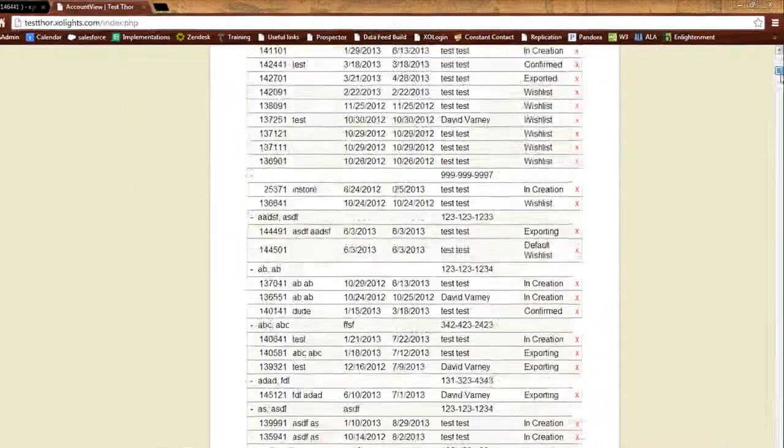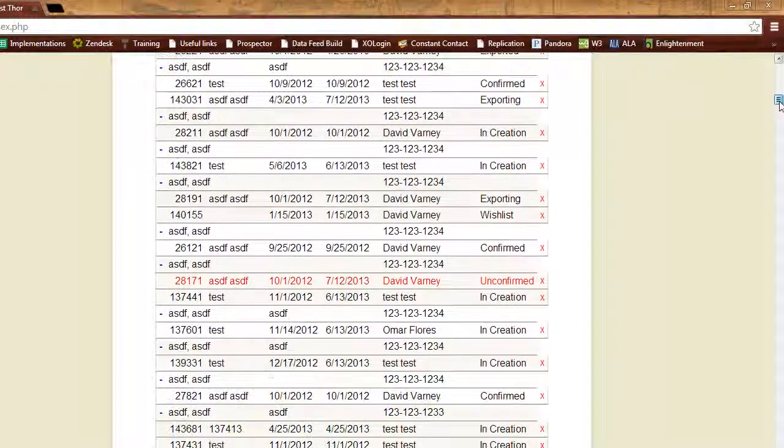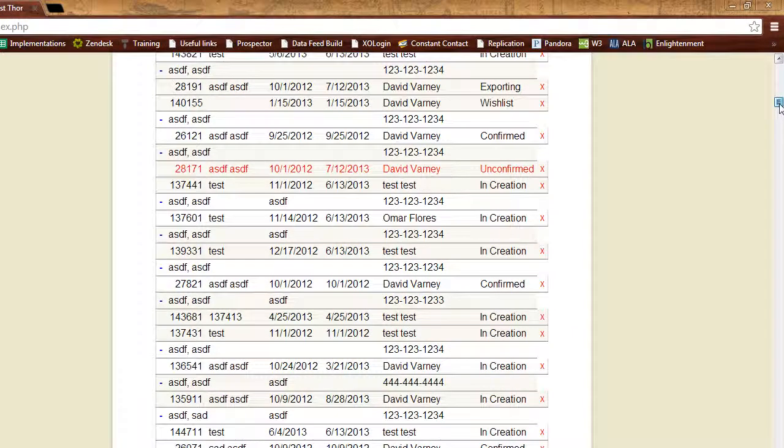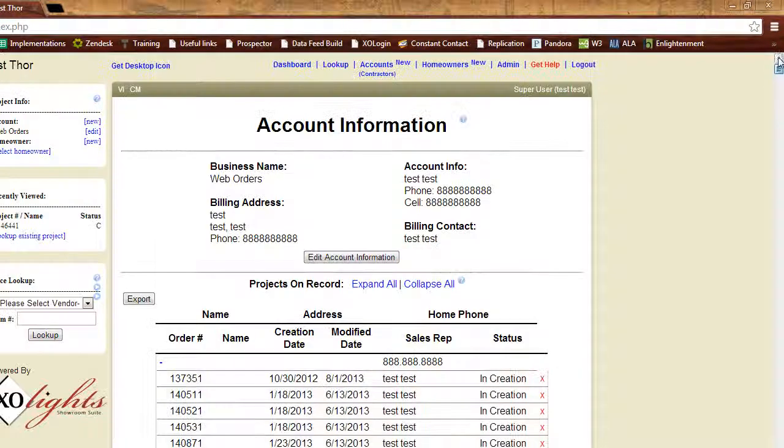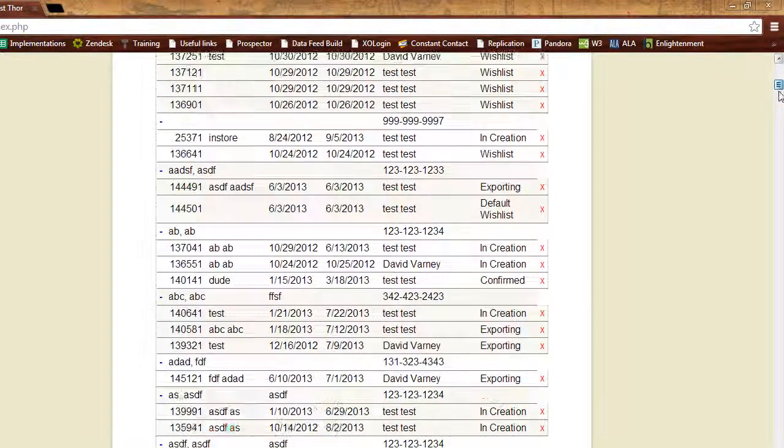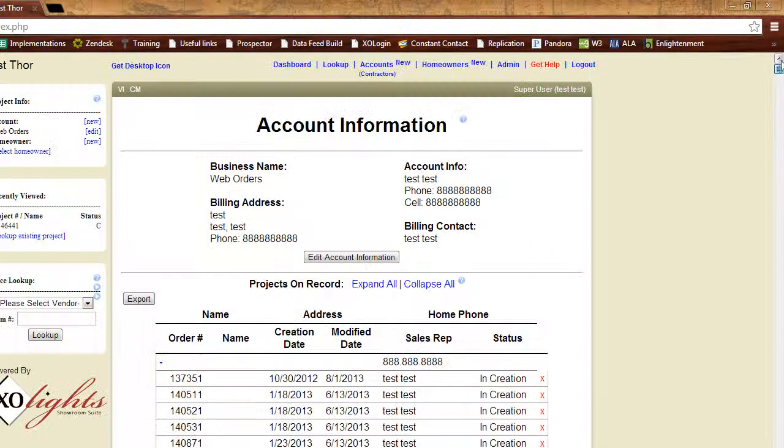And then I can scroll through, and orders that have come in that have not been confirmed are going to be in red. And you can see there are a number of them in here. Again, because this is a test site and not all of these are real ones. Obviously, with yours, the ones that come in are going to be ones that either you have put into test or are real ones.